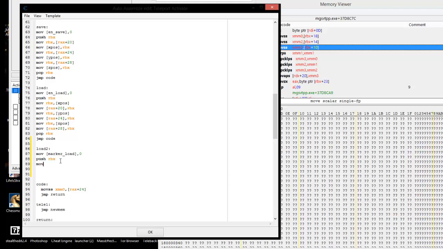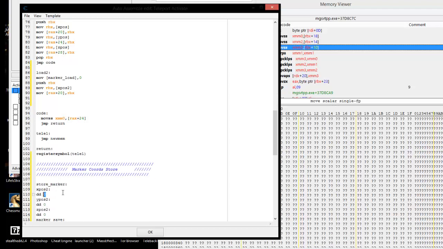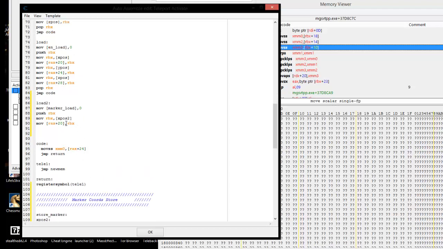So let's go ahead and move into RBX X position 2. And what we need to do is move what's being transported over to RBX into our characters' coordinate addresses. So RBX is going to go down here to what we just previously stored there, and it's going to come back and store it in memory to our character's X address. And we need to do that for all coordinates.